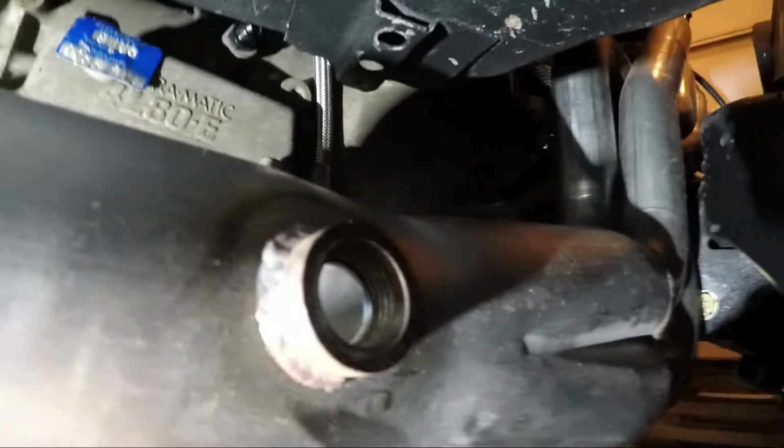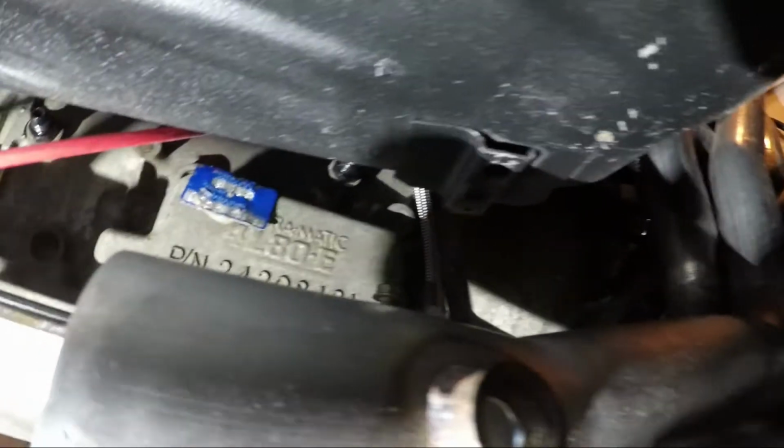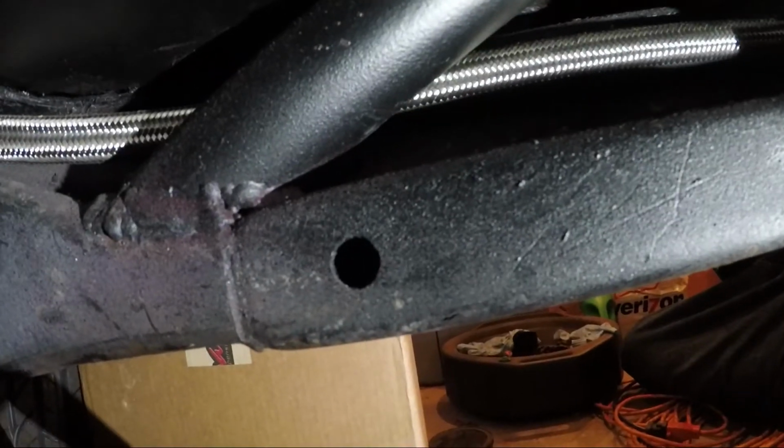What I'm going to end up doing, and not sure how well you can see it, but the trans cross member, the trans lines I'm going to run across here. They're going to come out, run straight across into this area, and make their way down the frame rail with the rest of the fuel lines and everything. So let me get back up top side here.